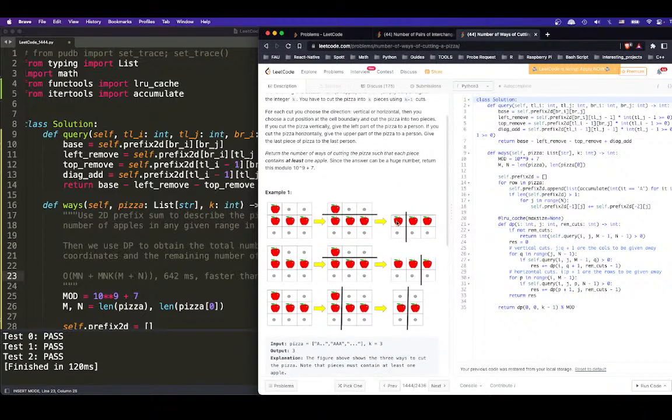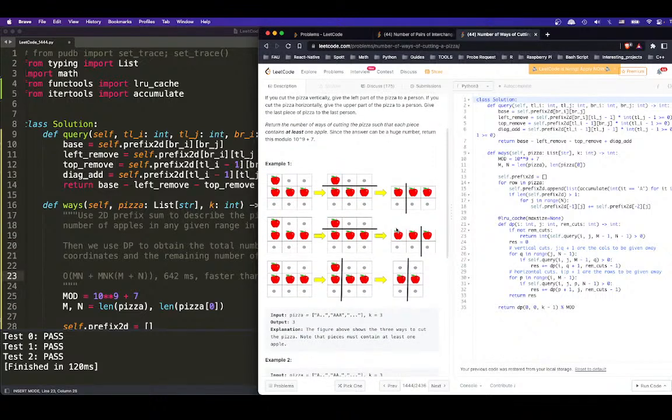I mean, like DP is very obvious, right? DP is very obvious. It's a very well defined subproblem. And then you're just trying to figure out, okay, can I get a count as fast as I can? And the answer is yes, you can get as fast as you can because you can use a 2D prefix sum. And then the problem is solved, basically.